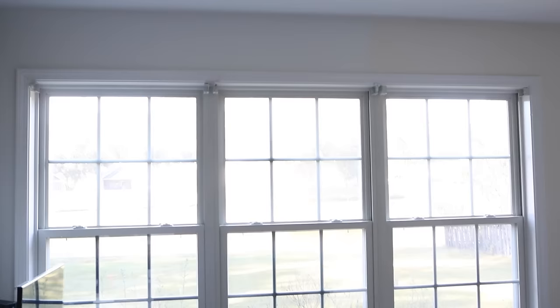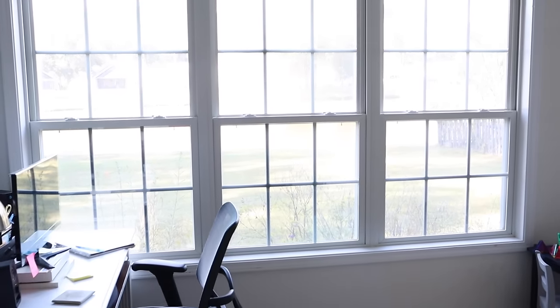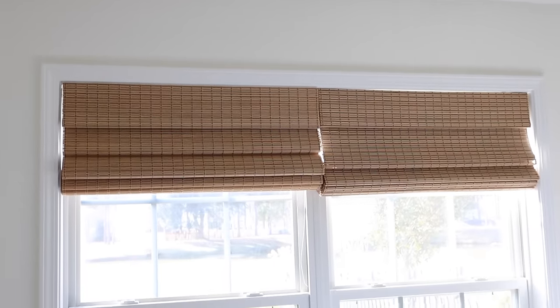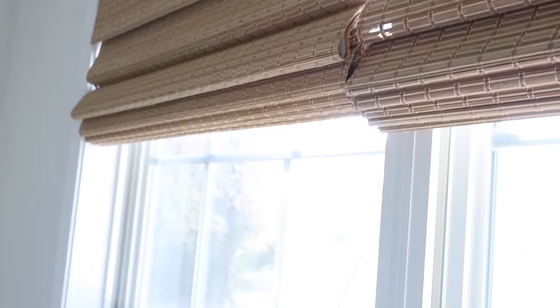Anyways, we are going to be putting beautiful bamboo blinds up to help filter this light and provide a lot of warmth and texture to the space. But before we can do that, I want to add some window trim in between each of these three windows. It's going to allow us to have a more custom look with our shades. To give you a visual, in our bedroom, we put two shades up next to each other, and they did not have any kind of divider piece. It looks a little funny with them next to each other.